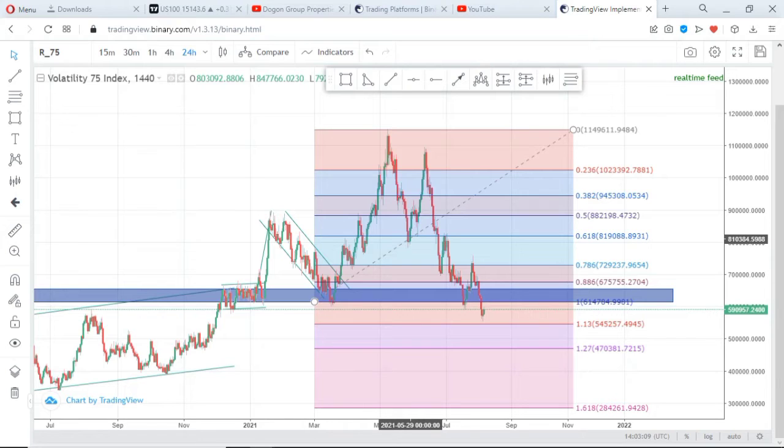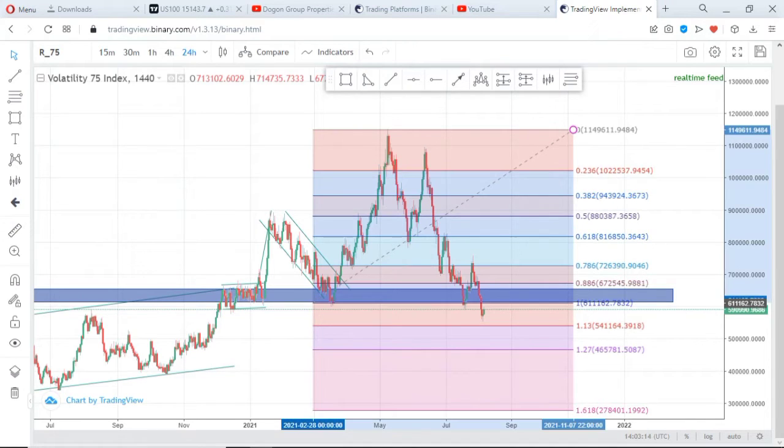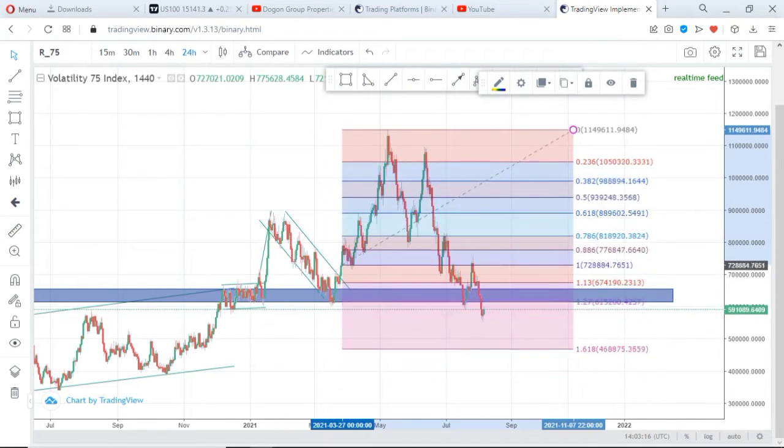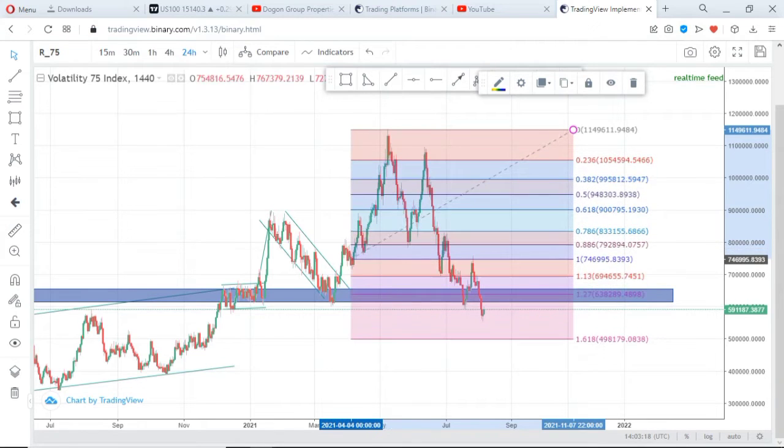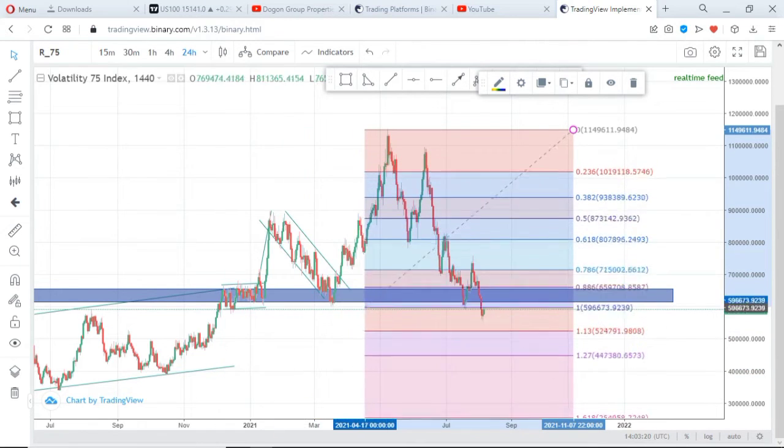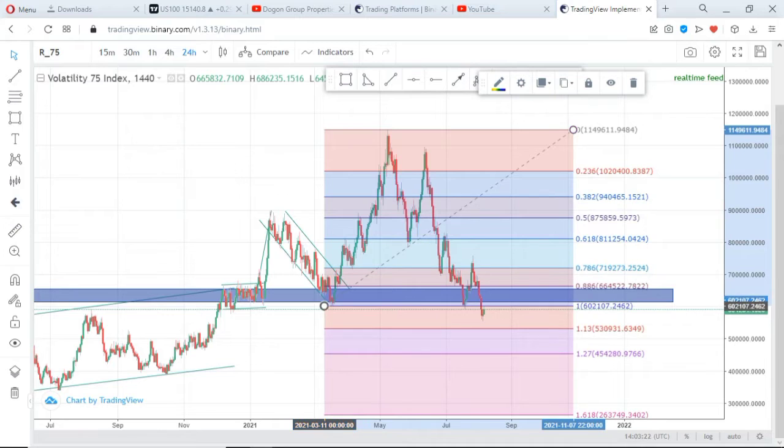So now we look for what? For a crab pattern. But now when I took this point, this X, I changed it. I'm making a good example that you can use whichever impulse leg you can get on these retracements. So now guys, you can use this one. This is not invalid. Only our Gartley pattern was invalid here when it broke this 786. But now we're waiting for a crab pattern.